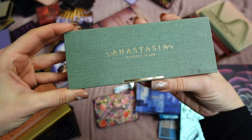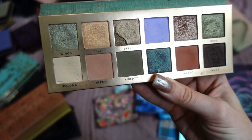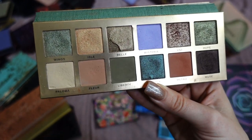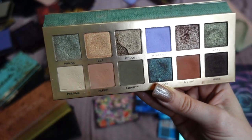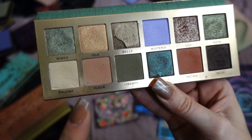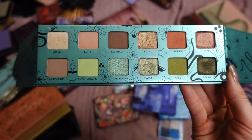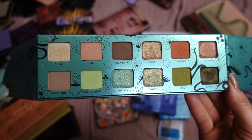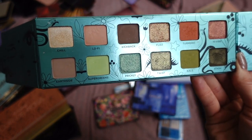This is the Nouveau Palette from Anastasia Beverly Hills, also launched this year. I love that there are different undertones and even a pop of color. That lilac shade is absolutely stunning — I did a half-white, half-black eyeliner look all over the lid in summer and loved it. Very successful palette launch in my opinion. Definitely keeping. This is Wild Greens from Urban Decay — I know a lot of people decluttered it, but I don't mind it. I like lighter looks for everyday and I found it easy to work with.